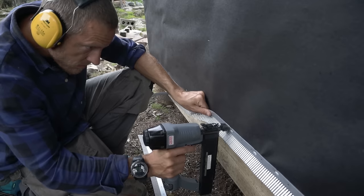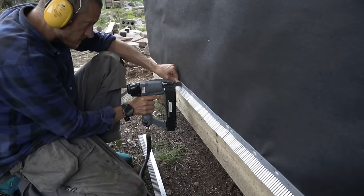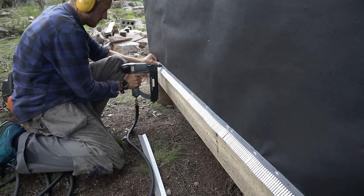There are mice and rats where I live, so I seal the insulation from them by using mouse band.